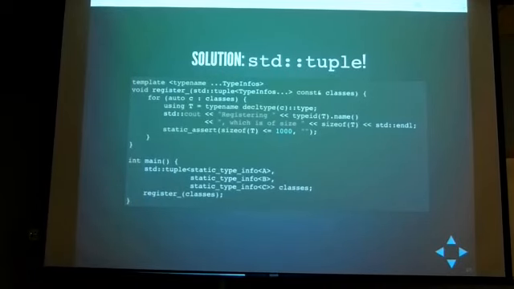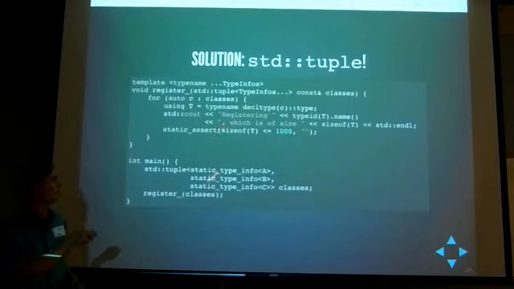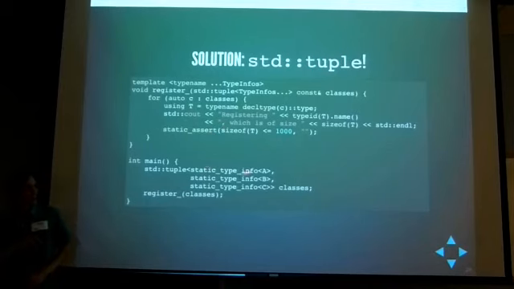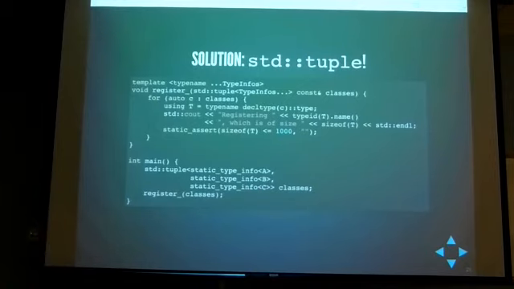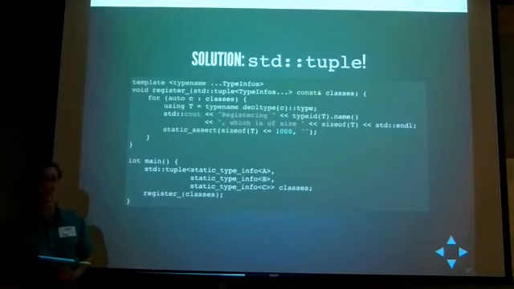Yes? Okay, so just at this slide in the void, why do we need the static type info? Why not just have a tuple of A, B, and C? Great question. So the question is, here, why can't we just have a tuple of A, B, and C? And you said, assuming a void? Yeah, no, I just said in the void.